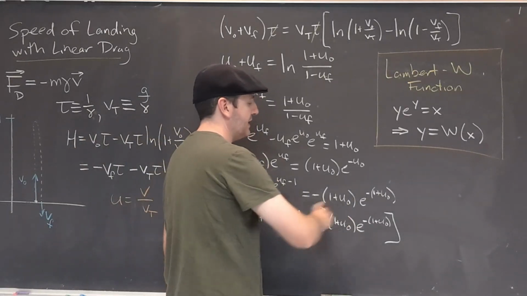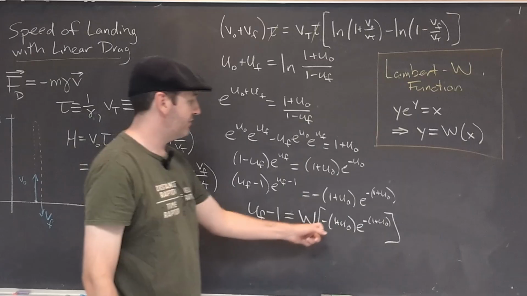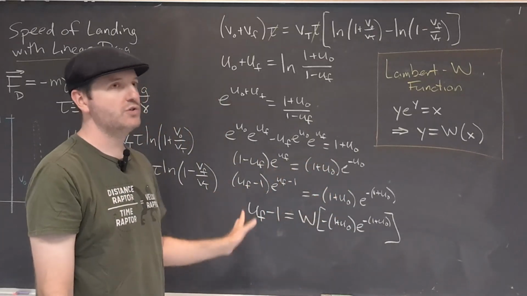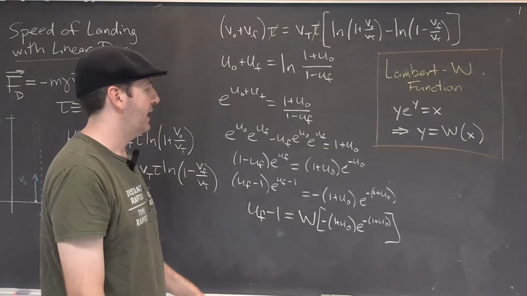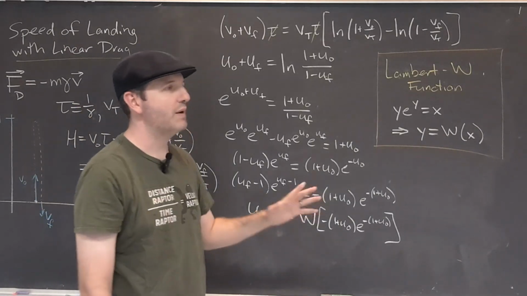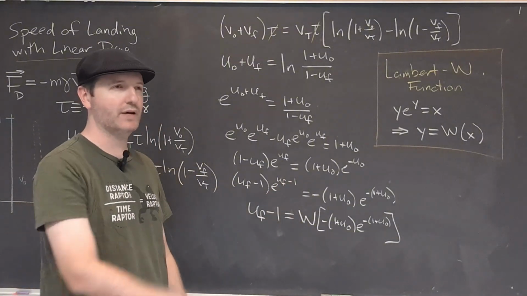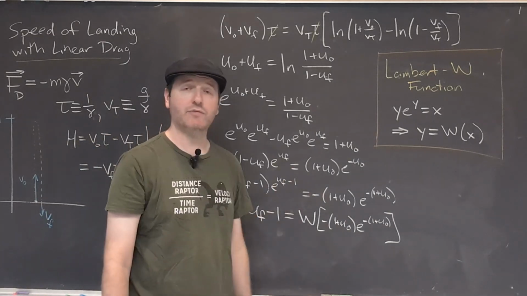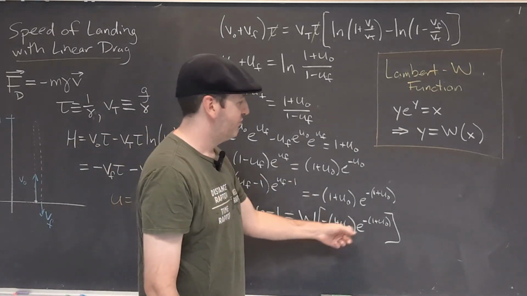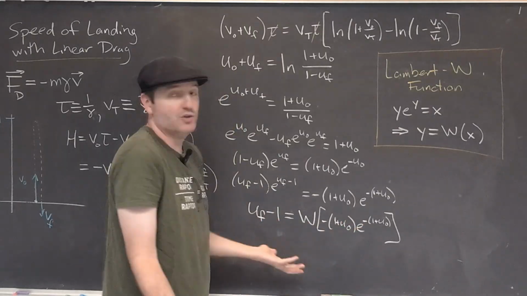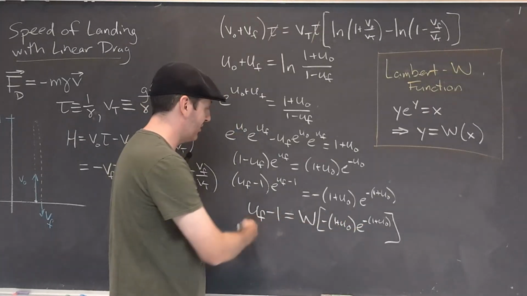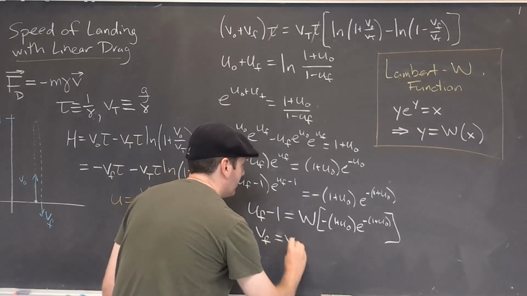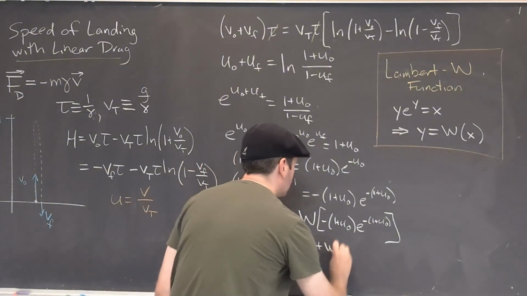This bit inside of the argument is actually negative. There is a negative sign out here, so we maybe are worried a little bit about the branches. We do still want to use the principal branch here. Maybe in some future video I can go into what the other branch looks like. It goes to negative infinity in a weird way, so it's not applicable in physics. But these are all knowns, and we do have an explicit formula for UF, or for V final, as VT times (1 plus this Lambert function).